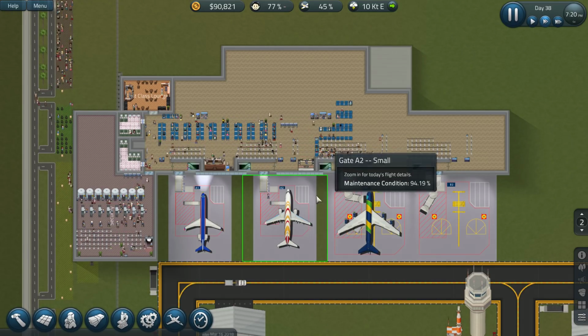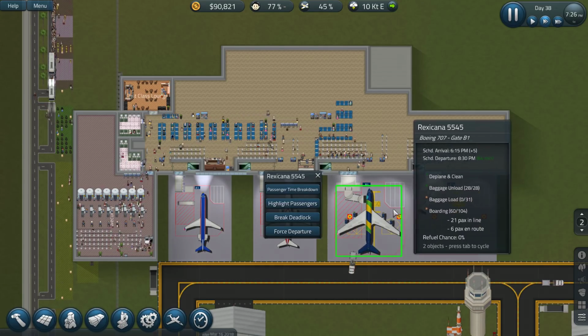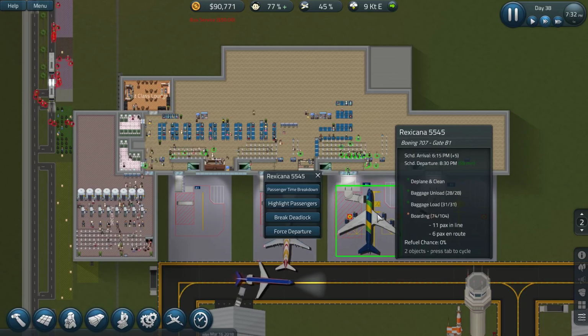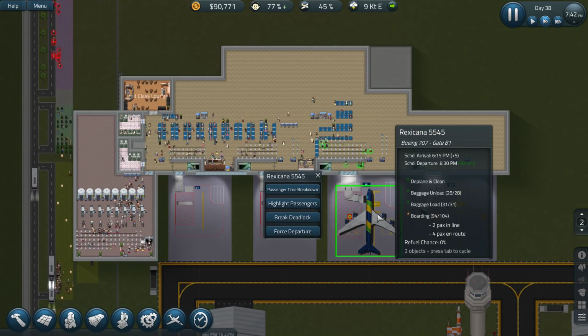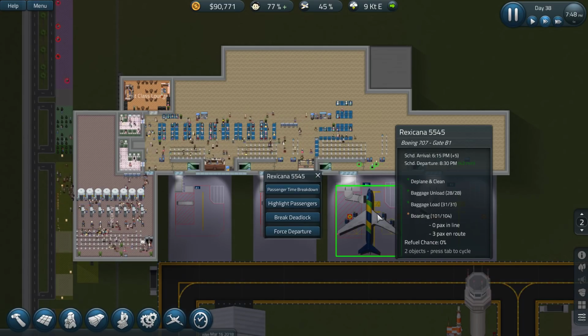There we go. That's 100% boarded. You're waiting on a few more people. They're all still there. Highlight these passengers. Still a few coming a fair bit away, but there's still like an hour left, so no need to worry too much about that. Everybody's there now, right?